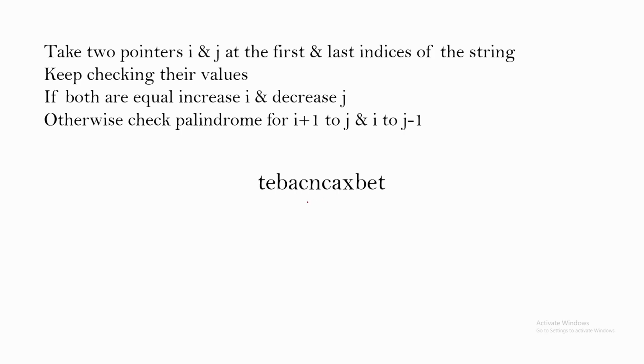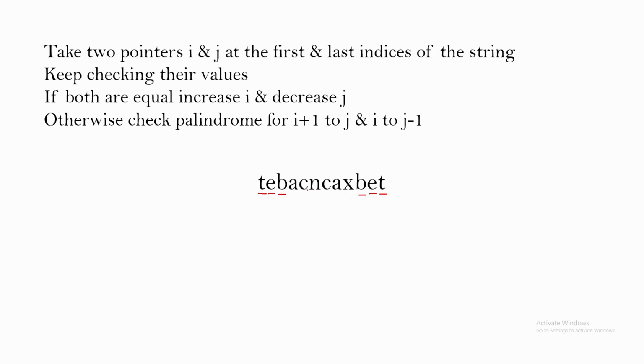So we assign two pointers, say here i is at this very first character and j is at this very last character. Now let's keep checking whether both i and j characters are equal. So what we do, we increment the value of i, that means we go to this character, and we decrement the value of j, that means we come to this character. Here also we encounter the same, that means both are equal. So now we come to this b, and here this b, here also both are equal.